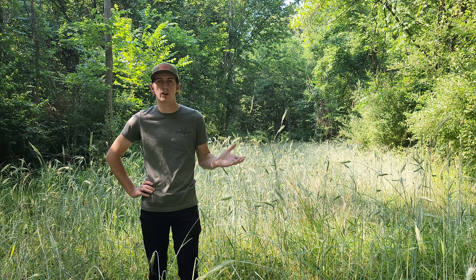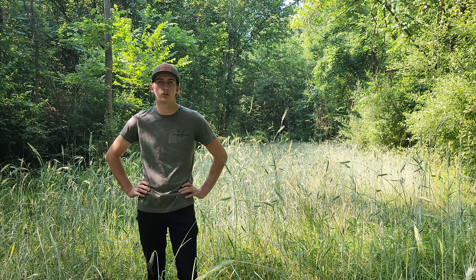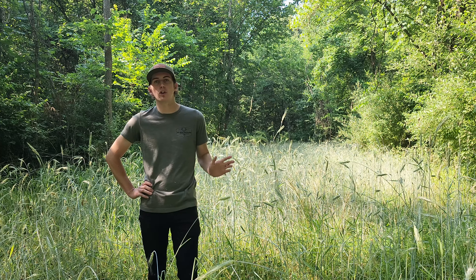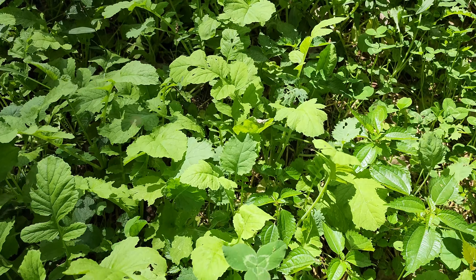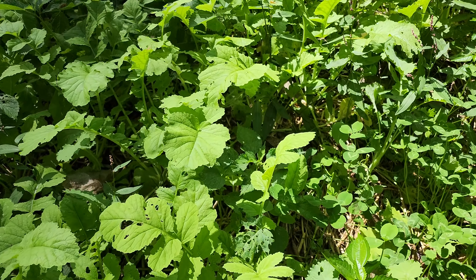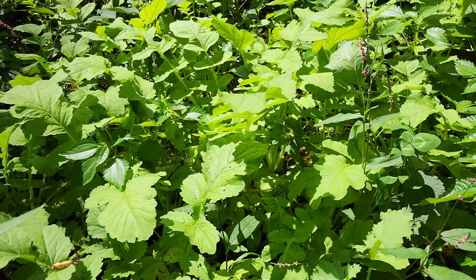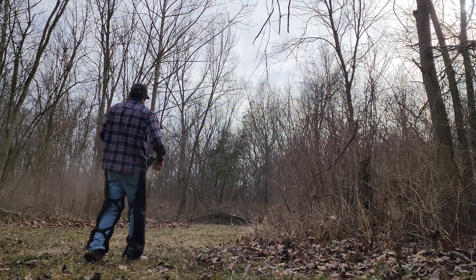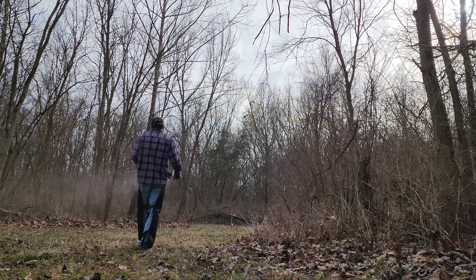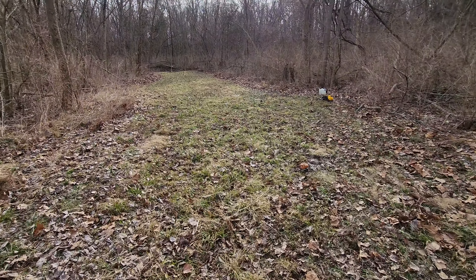We already know we're going to be coming through here and terminating this clover — this is an annual clover. We put the annual clover in here just to add nitrogen for our brassicas come fall. The plan was to plant annual clover using the frost seed method. If you guys don't know what frost seeding is, we do have an episode on that in our library.